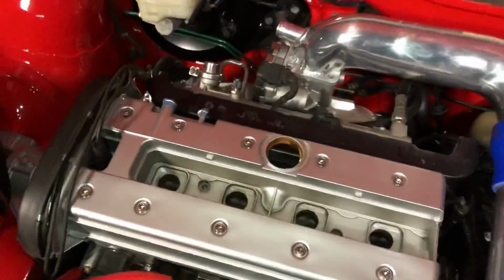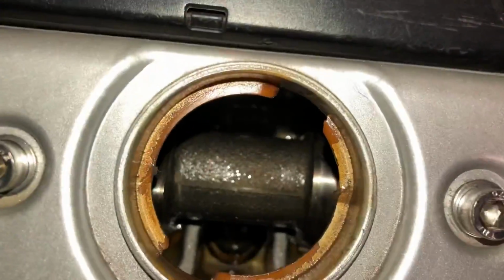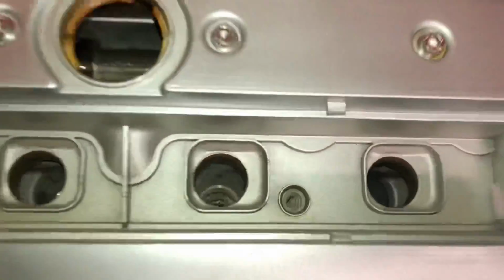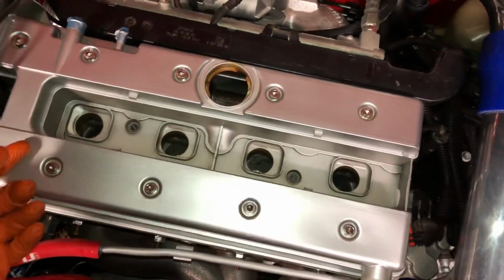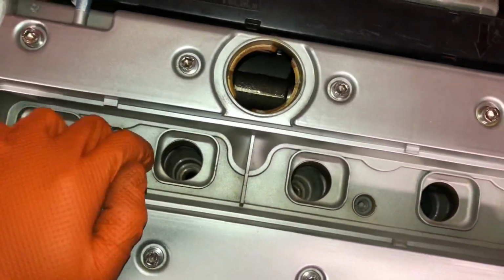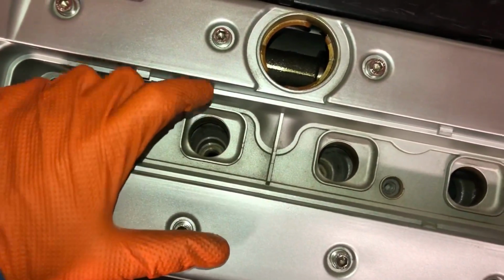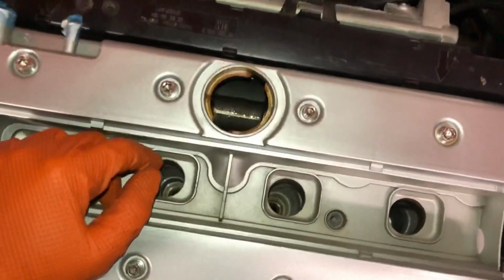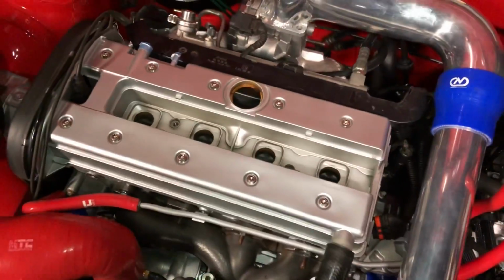Well, the cam cover's back on with nice stainless bolts, and I've just filled it up with oil. It's getting kind of serious now. So we've got 5 litres of oil in there. I've just taken the plugs out as well, so I can turn it over without compression building up inside the chamber, so it won't do any damage when we're trying to start her up. A good thing to do when you're starting a new build is to build the oil pressure up first without the plugs in, because then it doesn't create any pressure on the bearings, the big end bearings, the main bearings, anything like that, because there's no compression in the cylinders.